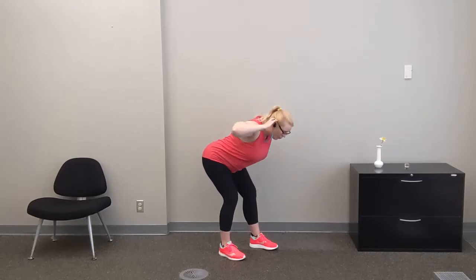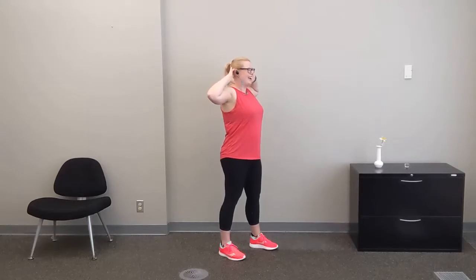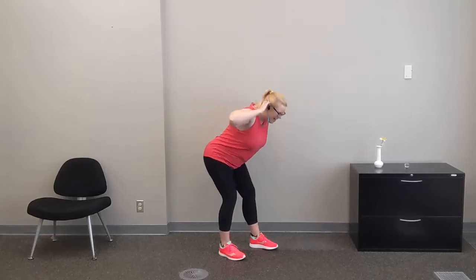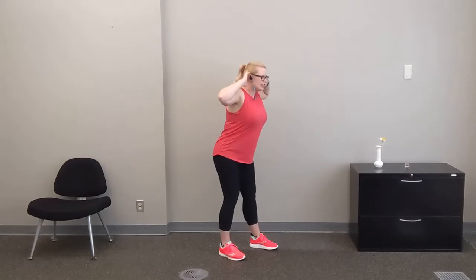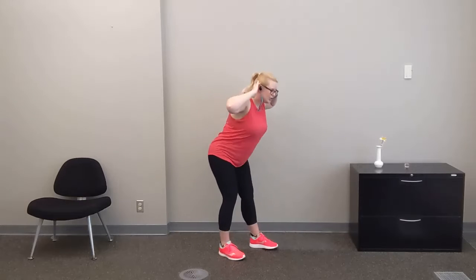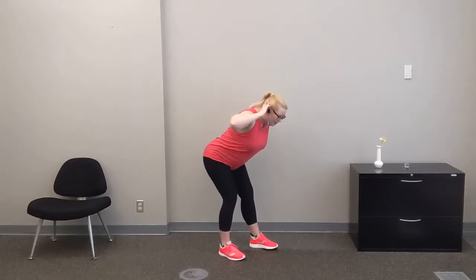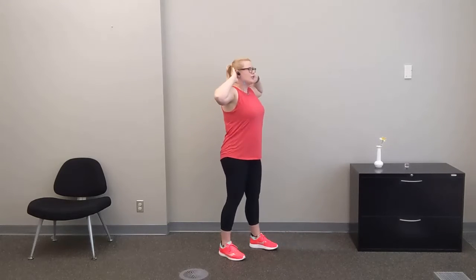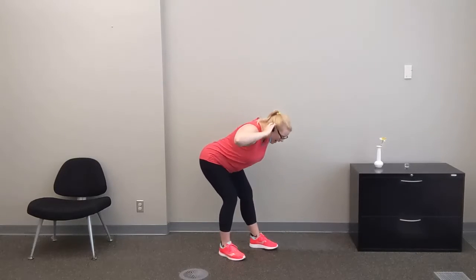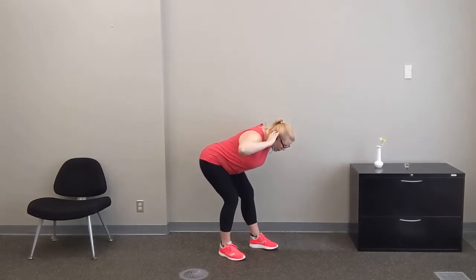We're going to hinge forward from the hips, getting a stretch in the hamstring, and up. Let's go for 8. Here we go. 8. Now with this move, just a gentle knee bend is necessary. You'll feel a slight stretch on the hamstring and the back leg, but we're really focused on that stretch in the forward hamstring, that's our right leg on this set, and through the glutes.